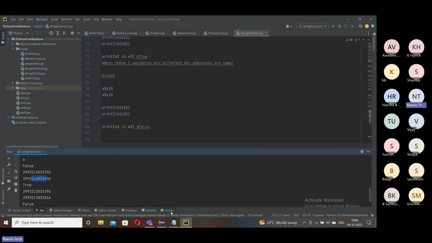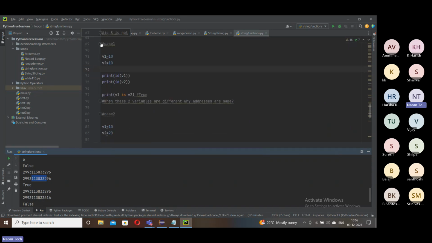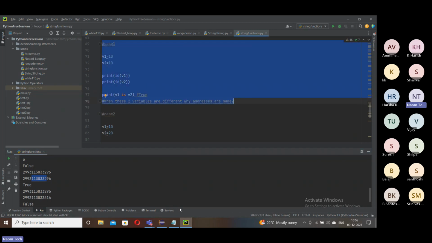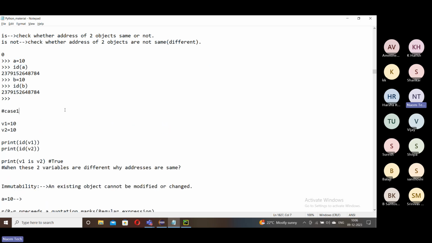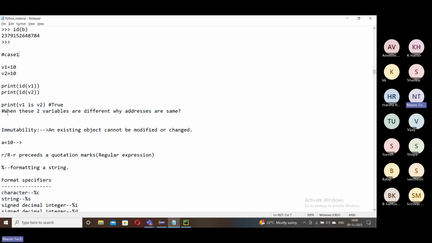In case two, we don't have any issues. Let me give a very detailed discussion on this. This helps you answer many interview questions as well. So this is case one, and I'm addressing this question. Are these two variables different? Yes. Usually, if variables are different, addresses are different.